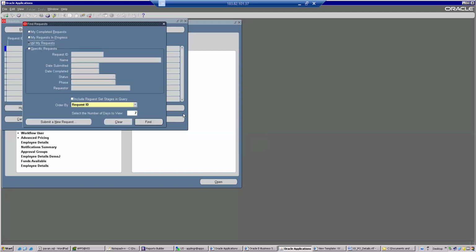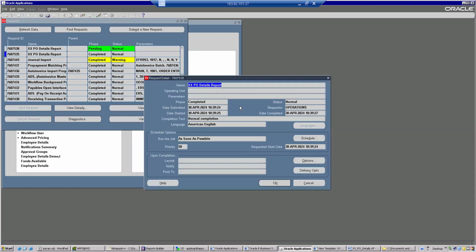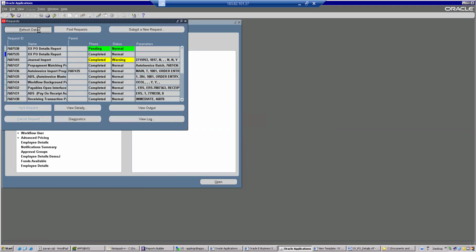You can see, click View Details. You can see the time stamping. The previous layout is not coming. Okay, so let me run it.